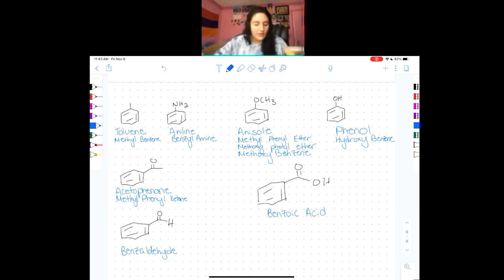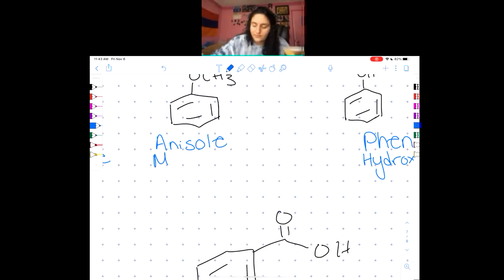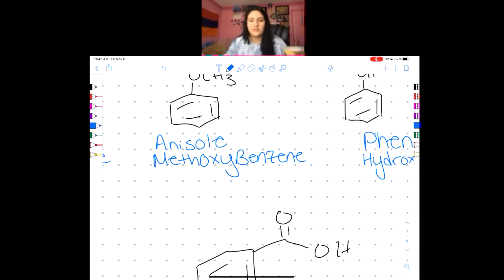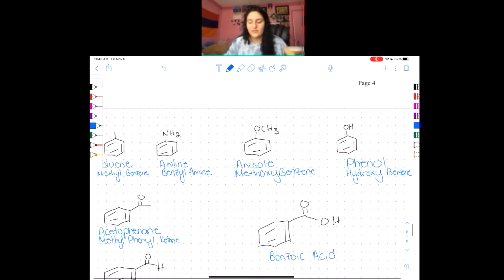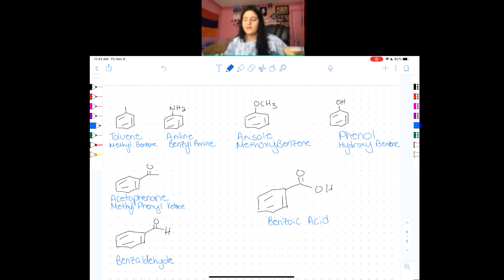Okay, so according to IUPAC naming, the most correct IUPAC name here will be methoxybenzene. So I will change that just for the sake of not confusing you guys and just giving you the best possible answer. According to the IUPAC website, the most correct name is methoxybenzene. The other ones that we wrote down are technically correct, but they're not the best possible answer, so that's why I changed it.